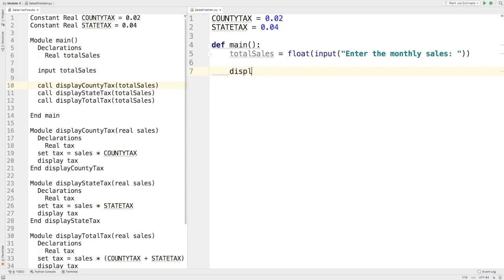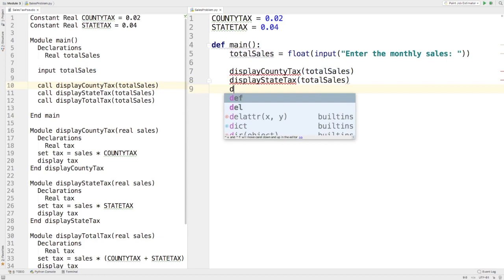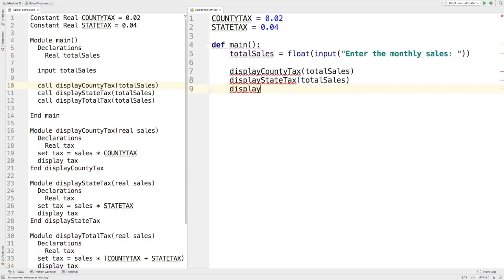So that's what I'm going to do right now. I'm going to say display, and making a call to a method is simply writing the heading of the method and including any arguments you want. So display county tax, and again I'm going to pass in the total sales. All right, I'm going to display my state tax, pass in total sales, and I'm going to display my total tax, and again pass in those total sales.